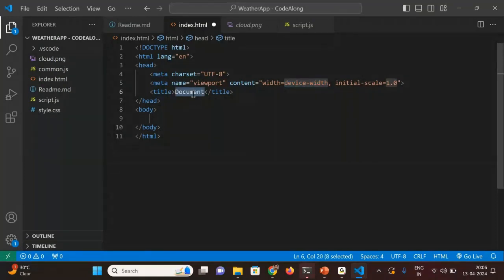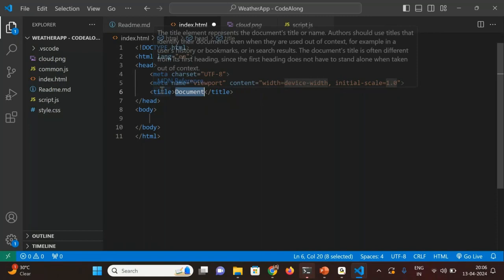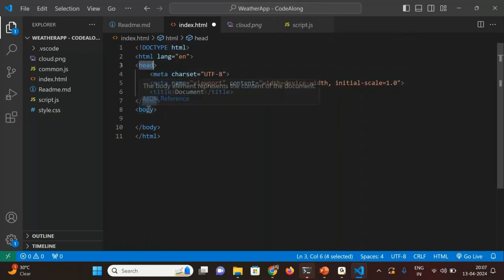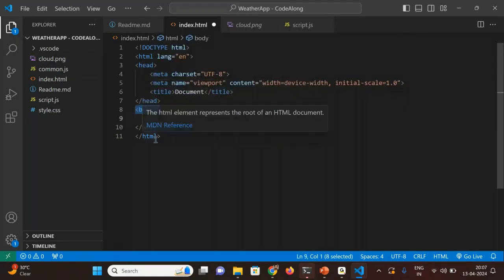So first and foremost, if you look at this file, HTML is not a programming language. Here we can describe the content to be displayed using something called tags, right? So you can see there is a head tag, there is a body tag, there is an HTML tag, etc. And with these tags we can describe the content to be displayed.